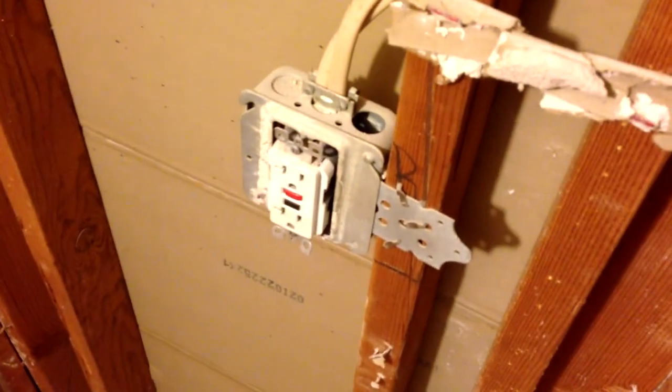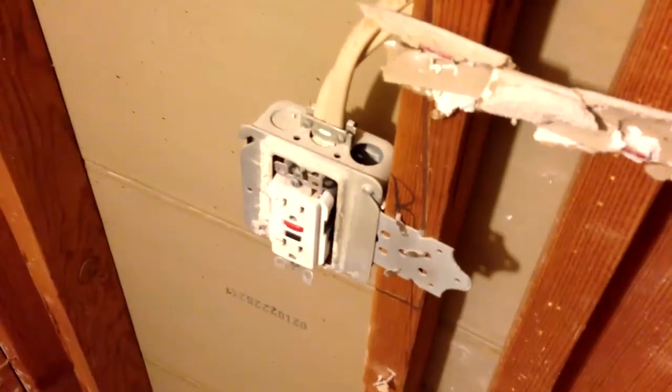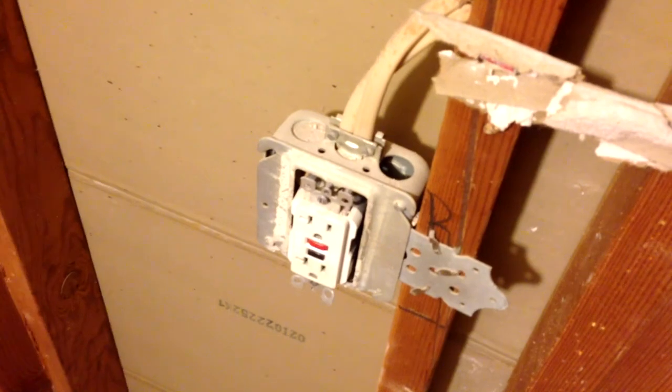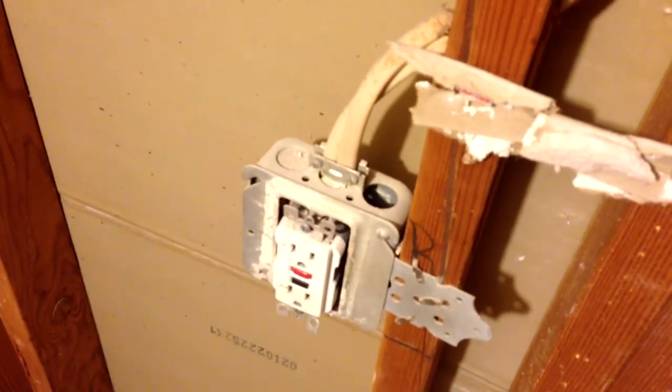Let's say there's 2 wires going into there. I wonder if one is like running through it to the lights. Why would there be 2 coming into an outlet? Anyway, you can tell I'm not an electrician. But I have Google. That goes up into a finished hole. And Google's all you need, right?